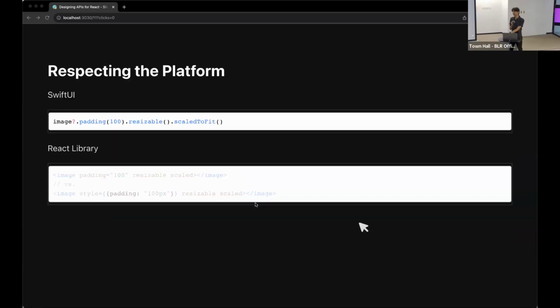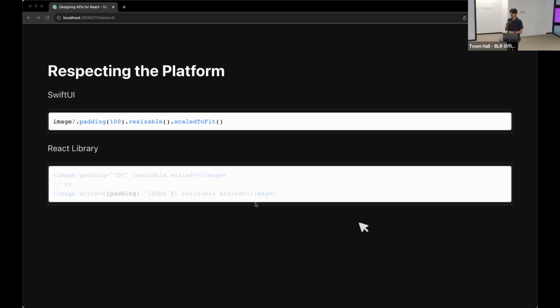Another simple idea that I want to talk about is, how many of you have written some sort of Swift code? It's very similar to React Native. Show of hands. Cool, this single line is fairly easy to understand. It's a component called Image, and you can chain properties on that image. So think React props, but instead of writing an HTML-like syntax or JSX, you just chain properties on the function. Image is a function which returns something, which we chain with some padding. We can make it resizable and we can scale it to fit whatever our component is.